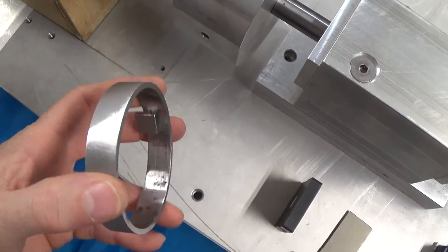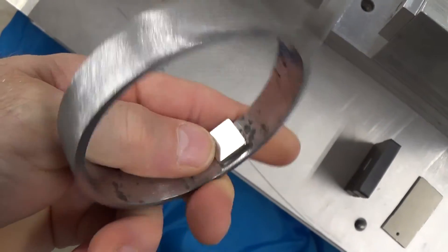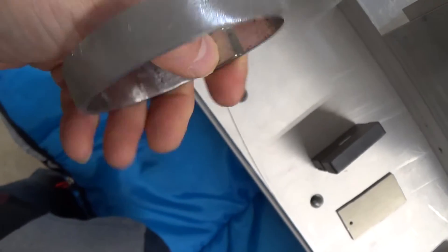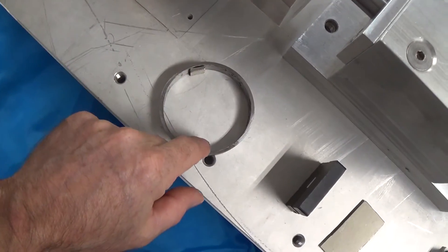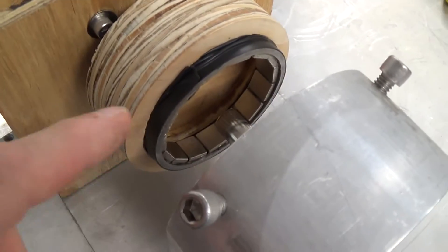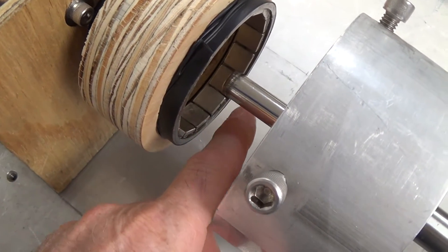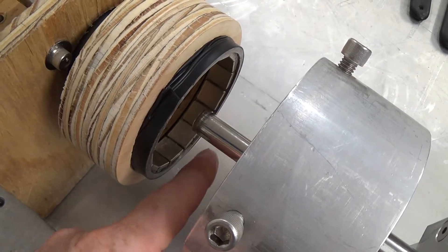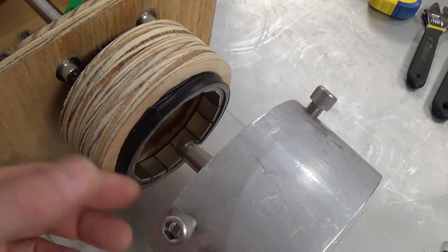Basically you just take a steel pipe — this is a three-inch steel pipe — and you insert many small magnets into it. You see a half-inch square magnet which is just one-eighth thick, but it could be thicker. You'd want it in very small segments, and basically you make half this side in one pole, then flip and make the other half the other pole. I've made that device, and there it is. There is a ring magnet, and you'd want a longer magnet giving you more surface area and more torque. So there is a half-and-half pole ring magnet that I've made with small magnets.